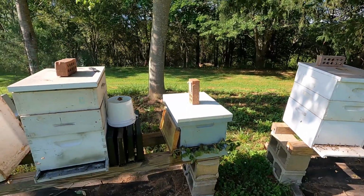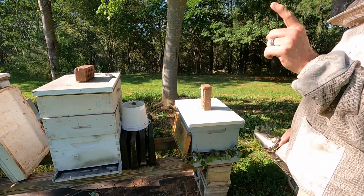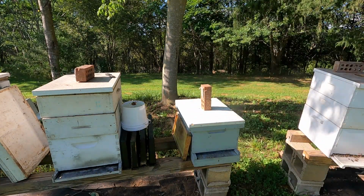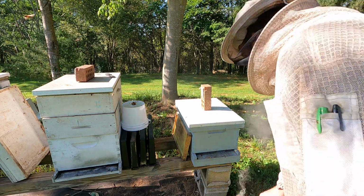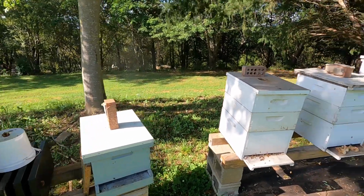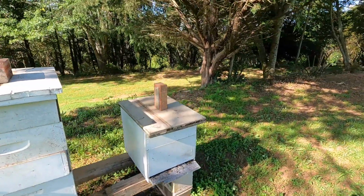This one was a nuke over there on the ground that's still queenless. Has plenty of brood. I don't know why they just ain't made a queen yet. So I put some stuff in there, hoping they'll get some brood made. And this one was still queenless.